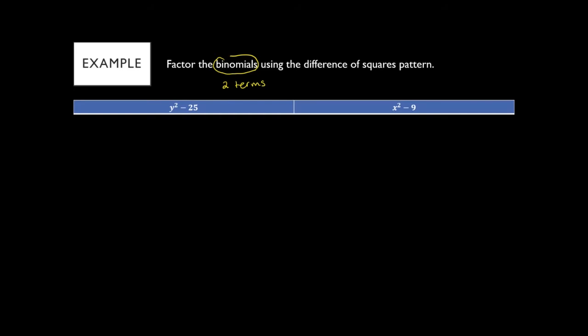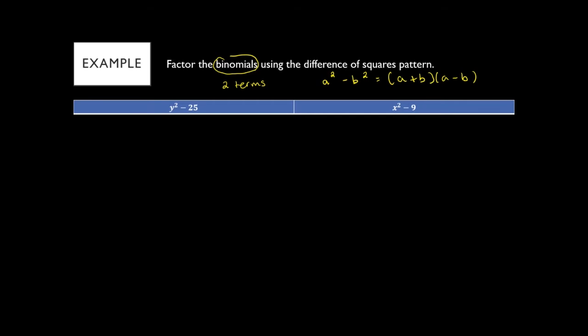So I have two binomials here. We're going to use the difference of squares pattern, which I'm going to rewrite a squared minus b squared. And I usually write this as a plus b times a minus b, but if you want, you could put the minus first and then the plus second. So the order of the multiplication doesn't matter because of the commutative property of multiplication. So whether you put the minus first or the plus first does not matter. What matters are the actual things you're putting on either side of those symbols.